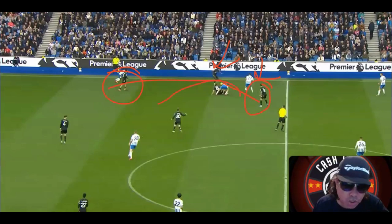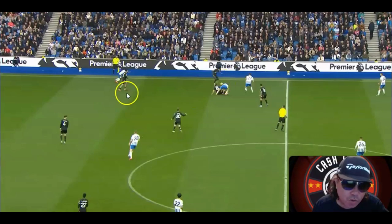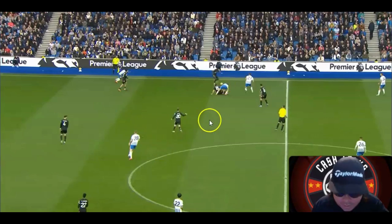And I don't know why you're stood like you're trying to receive a pass. Then the ball ends up ricocheting and comes down here. I had no idea that's what was going on. I genuinely thought this guy was trying to make a pass down here and just messed it up. No, he's trying to pass it through this tiny little gap here.